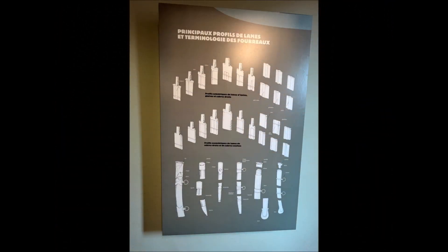Here you see on this sketch the shape of the blades they forged. On top you see the symmetrical profile of blades used for straight swords, épée, a glove as they called it, or straight sabers. You can see the way they are — the profile — made on top.